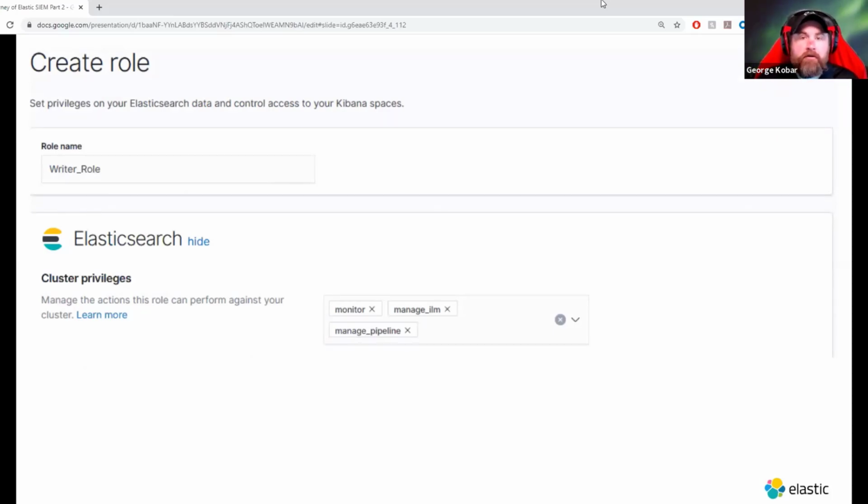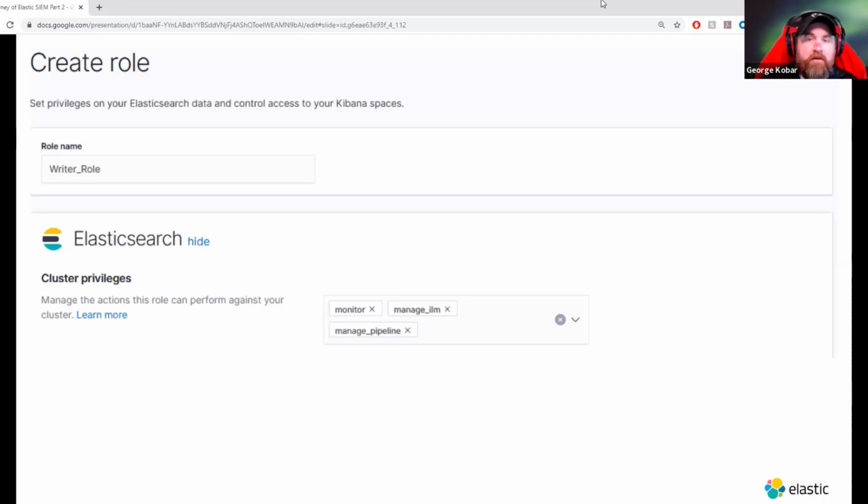In the earlier days of Elasticsearch, you set up the cluster and it works great. Then 30 or 60 days down the road, you say, hey, my disk is starting to get full. So you'll have to have a methodology for what you're going to do with that data. Do I want to archive it? Do I want to delete it? Do I want to roll it up? There are a lot of different things. So index lifecycle management is part of that second day operation piece. It's something for you to look into as well.